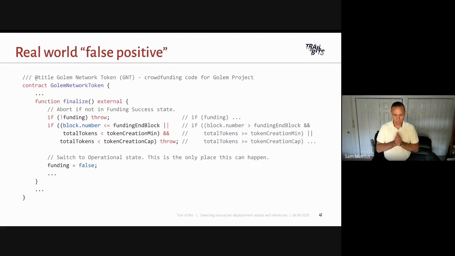So presumably, the owners of this contract intended to call finalize themselves. But in theory, a malicious miner could swoop in and call finalize on their behalf. The thing is that the downside of this would be minimal. It would cost the owner some gas. It wouldn't really gain the miner anything. But nonetheless, this function does have the property that you could call it ahead of a legitimate transaction and then have the legitimate transaction revert as a result. So this is flagged by the detector. It's expected behavior, but in some sense, it is a real world false positive because the negative effects are minimal.